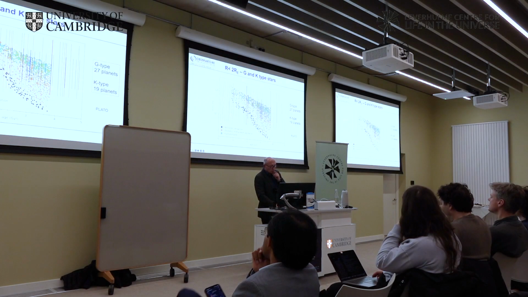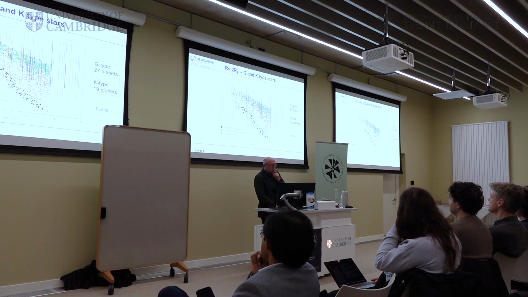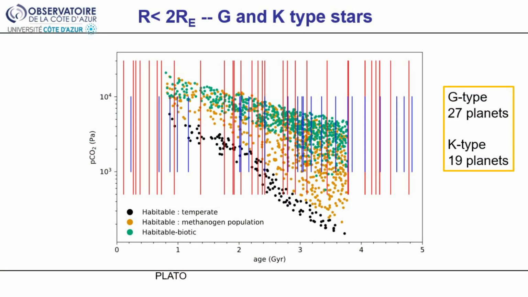playing with those numbers that I was telling you about at the beginning of the talk, regarding what we consider a habitable planet in terms of size. So you can be more or less restrictive in terms of the planets that you can detect. You see here we got pretty generous. We looked at planets that have radius less than 2 Earth radii. So it's pretty big and it's pretty different from the Earth, but that's a start.